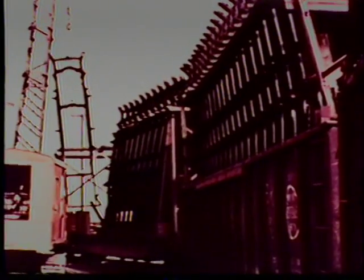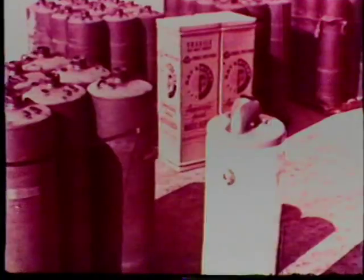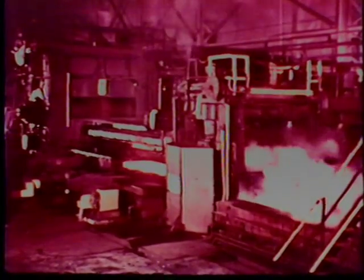Steel for automobile frames, truck bodies, drums, and water heaters is rolled in the hot strip mill in a building a half-mile long. The steel goes through 11 separate rolling stands in less than 2 minutes' time. It winds up spinning in a coil of steel sheet more than a quarter of a mile long.